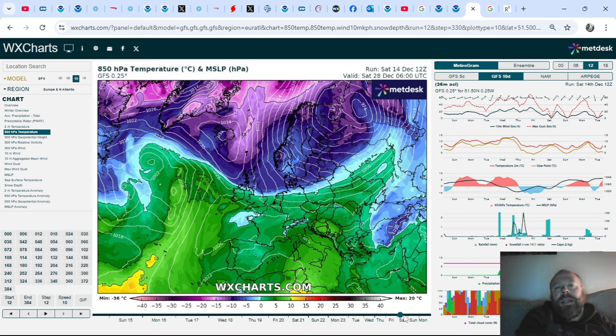The Atlantic looks to be in control, but it's all about the timing of these areas of low pressure moving in off the Atlantic, depending on whether it's going to be very mild or whether it's going to be quite chilly. Generally speaking, this is a mild overall setup, I'm afraid, folks. I think we're leaning more towards mild. Looks as if December is very much going to be warmer than average, and that has been what both the December outlook and the Christmas winter forecast.